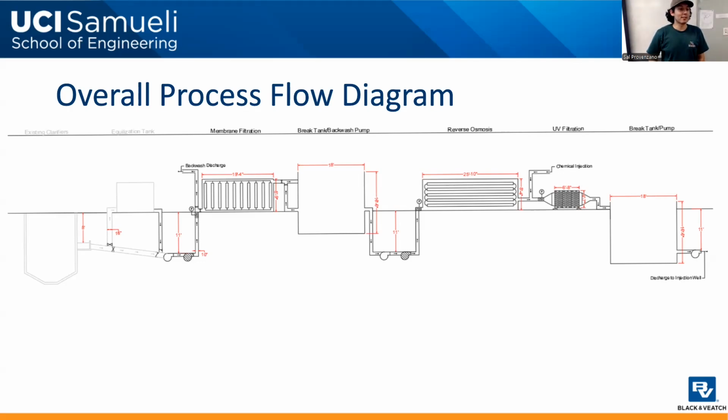We've grayed out the facilities that were already in existence that were outside of the scope of our design, which include the clarifiers and equalization tanks. The diagram is to show the dimensions of the skids and is to scale vertically, but we've shortened the horizontal pipes to fit it all into the diagram. It starts from the equalization tank, goes to a pump that feeds feed pumps that go into each individual skid, and also shows the brake tanks that were designed for a 15-day retention time.